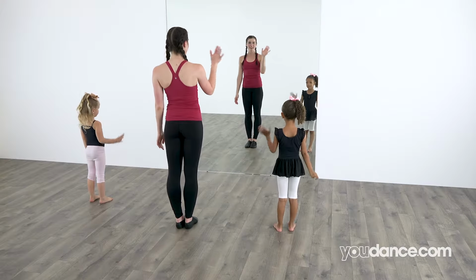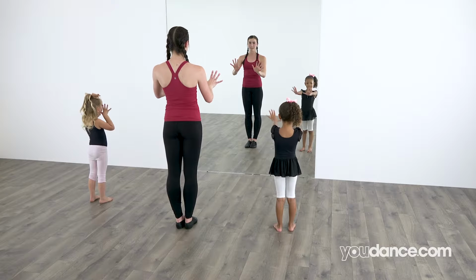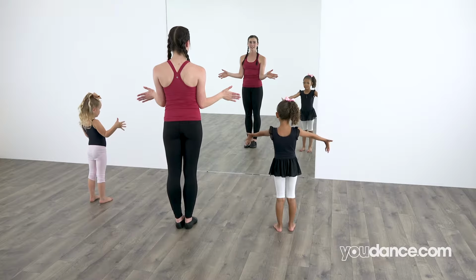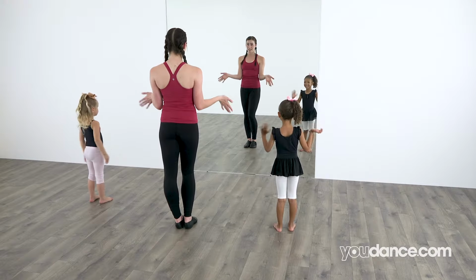Show me how you wave. Can you spread your fingers out as much as you can and turn your hands to the side and then wave? These are called jazz hands.